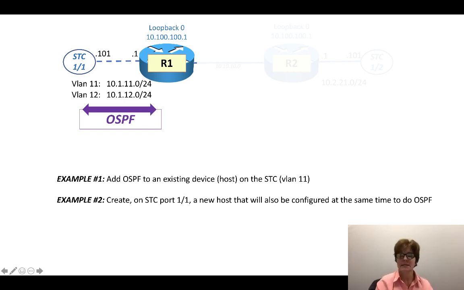The second example will be to actually go knowing that you're going to create a device, a host, whatever, and when you're actually creating it, you also know it's going to be doing OSPF and it's also going to be advertising prefixes. So that will be example number 2. So for example number 1, let's go ahead and do that one first.